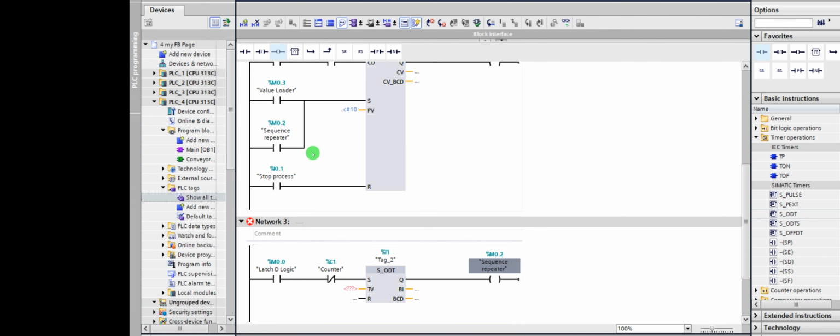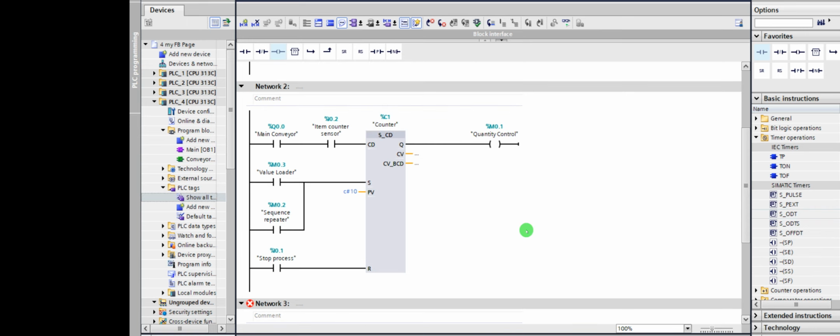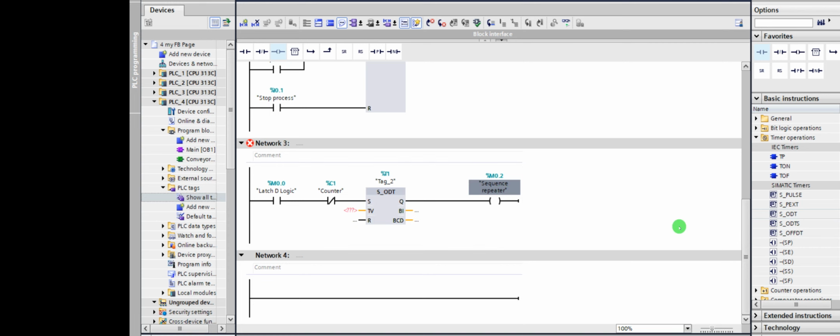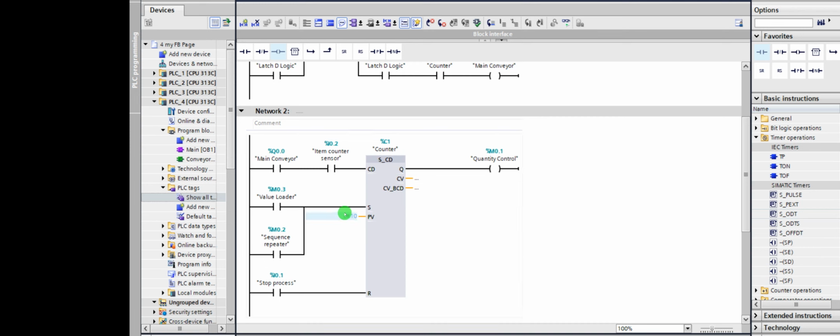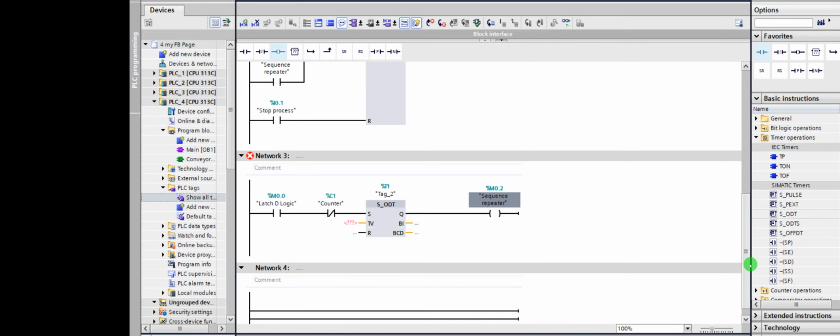The output we are getting from timer should initiate that command by resetting this value, sending this value into this counter. You remember I told you that for this value to be recognized inside the counter, we need to load the value by clicking this bit to load this value into this counter. That is what you need to do manually before you start the operation. But subsequent time, you don't need to press it again. This timer bit will be doing it for you. So this output will be coming here to initiate loading this into this counter. Okay, so that is that.